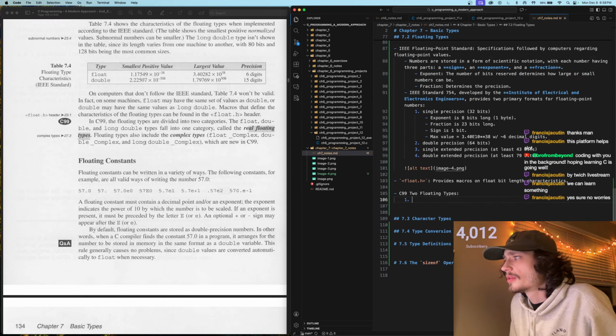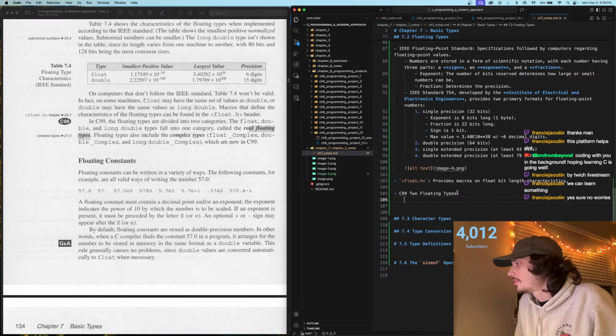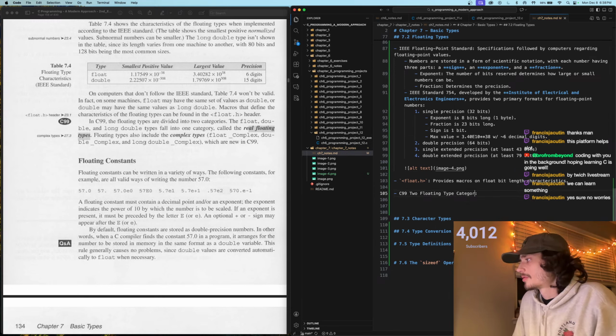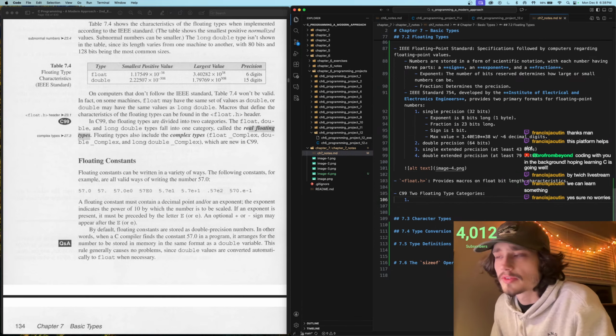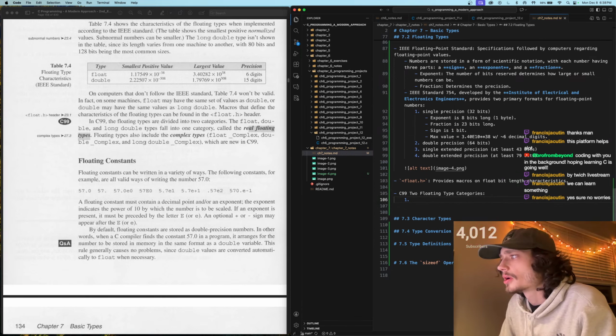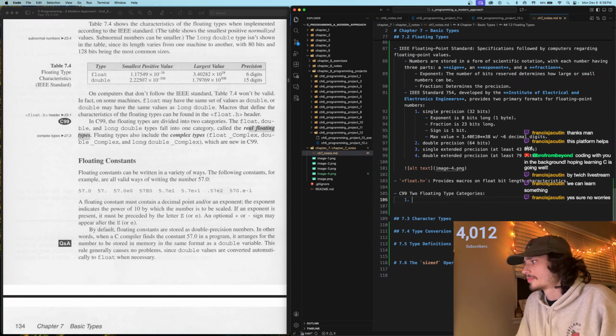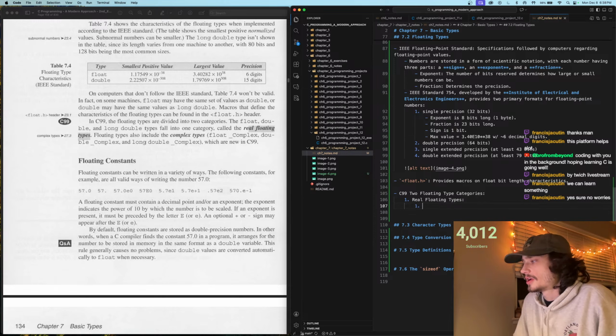C99 has two floating type categories. Number one is real floating types, which consist of float, double, and long double.